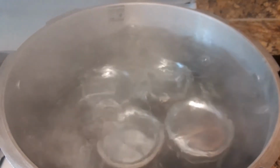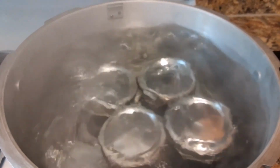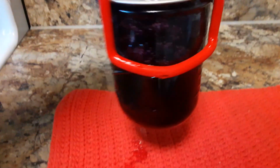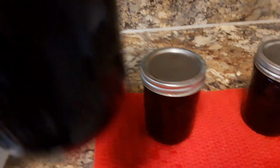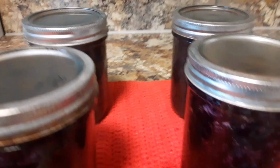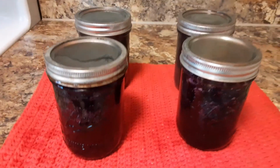Okay, it's been about 15 minutes. I'm just going to let them sit here. I have the heat turned off, and I'm going to let them sit for about 5 minutes, and then I'm going to take them out. Okay, I'm just going to take these out very carefully and set them down here. Just keep taking them out here. Oh, they're starting to seal. And hopefully they all seal up really good.